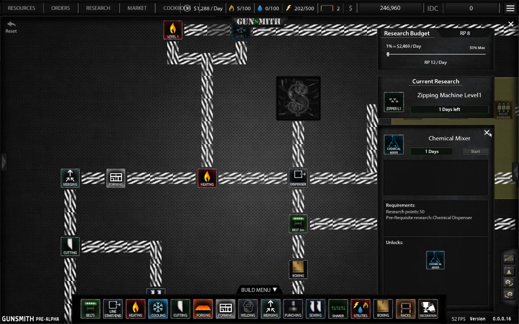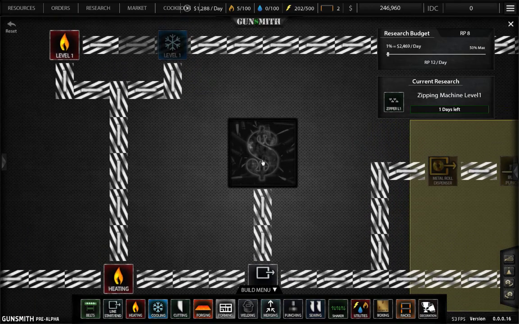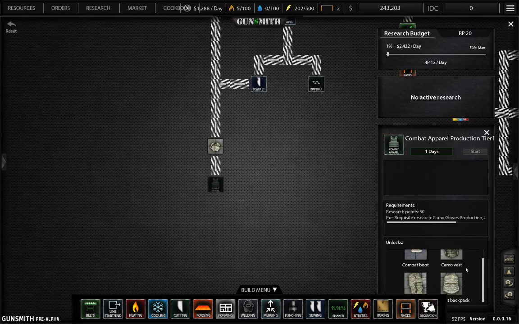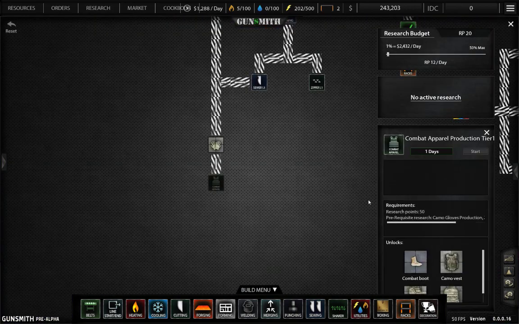New orders available. Yeah, I know. I don't know what this is supposed to be. I'd love to know what that icon is. All right. Combat apparel is probably... yeah, there it is. And I can't... I can't start this? I have no active research. Did that not reset? Okay. Prerequisite research. This goes off the thing. I don't know.